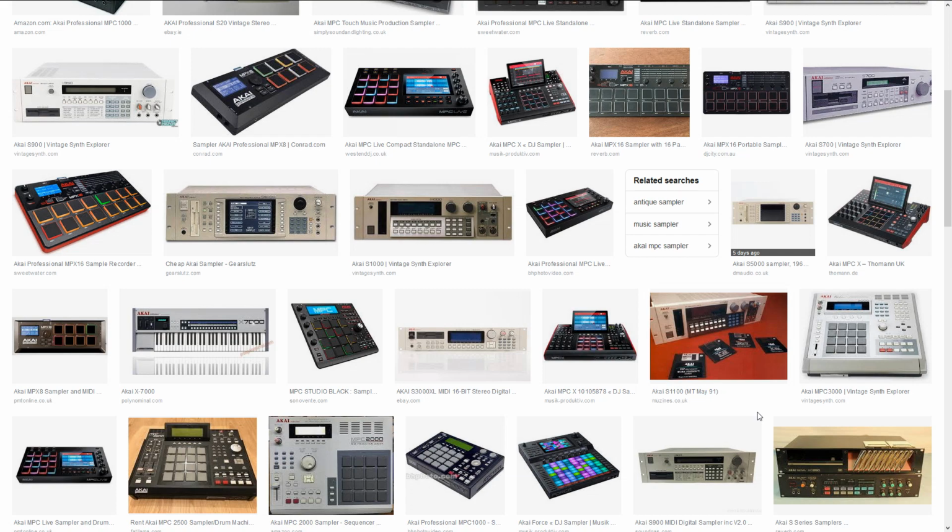A lot of them are rack mounted. A lot of them have fantastic 12-bit low res grit that you just won't find anywhere else. But a lot of them are a pain in the backside to program. Hence why software samplers kind of rule the roost at the moment. But don't overlook the hardware element. I think you can get a lot of mileage out of some of these old samplers, especially as you can have them for anywhere between £100 and £200, some of the really cheap, old, nasty ones. And let's be honest, if you're going for an external sampler, half the reason is to get something cheap, old and nasty, right? Anyway, something to consider.